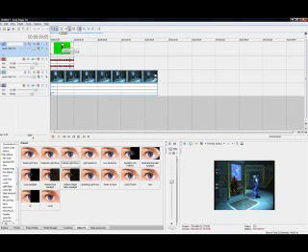Another thing that you can do to make your AI look a little more realistic, I guess you could say, is to lower the opacity of the video clip. To do this, simply go to the clip, go to the top until your mouse turns into a little hand, click, and pull down. Make sure that you don't go over 60%, because after that, it'll be hard to see your character, and your viewers will be guessing, what is it?